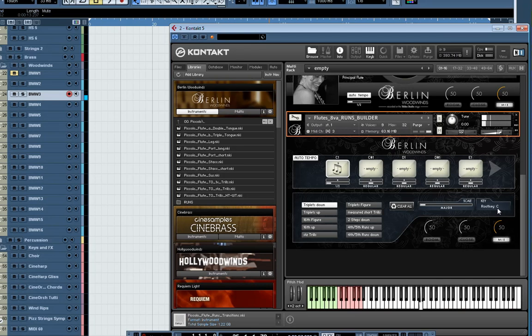And right now, auto tempo is on, which is the button which syncs it to the host tempo. But the cool thing about this is, let's say I wanted to mix it up a little. I could add triplets down, and then triplets up, and then trills. So I can do this. I can do this kind of number. And yeah, it's this kind of thing. Okay.